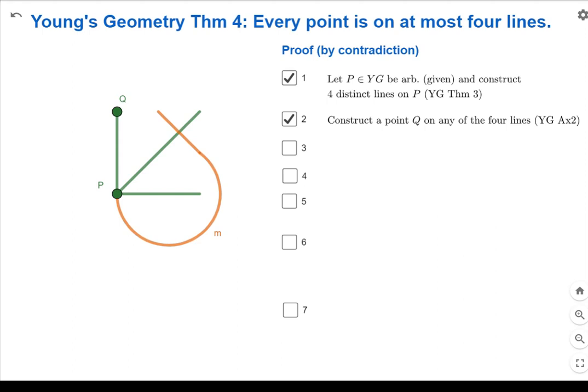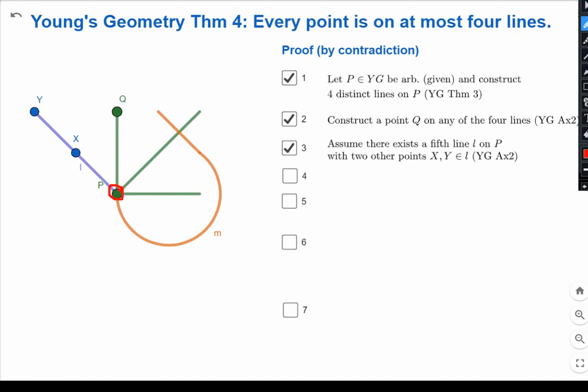The next thing we're going to do is assume that there's a fifth line on P. So here's the crucial idea: I've got to have a fifth line that joins through here, and it's got two points on it. I called that line L. What we're doing is creating these two red lines. This is why Q is so important. Q is on one of the four lines. It doesn't matter which of the other eight points in Young's geometry it is. I just put it over there to the left where I could see it. We're just constructing the two red lines. If there is this fifth line, then by axiom four, we know these two red lines exist.